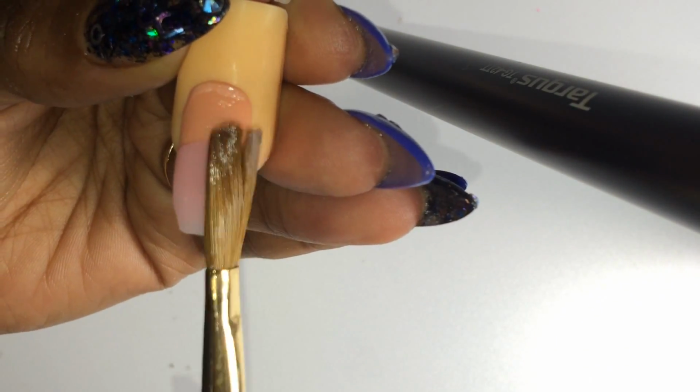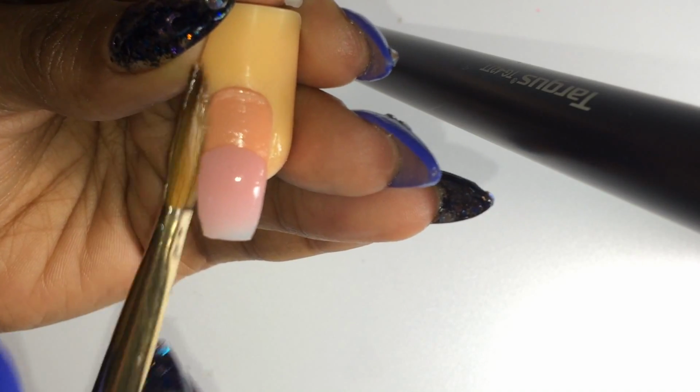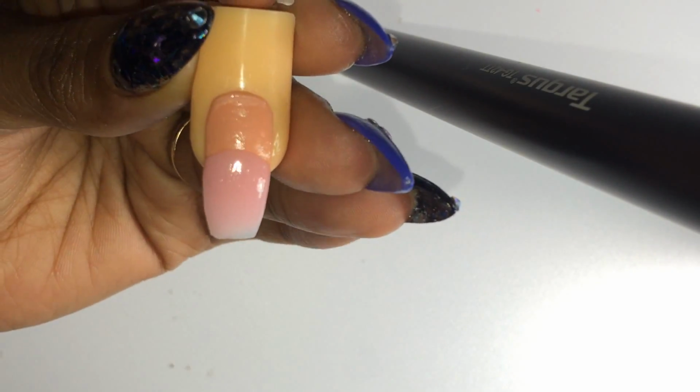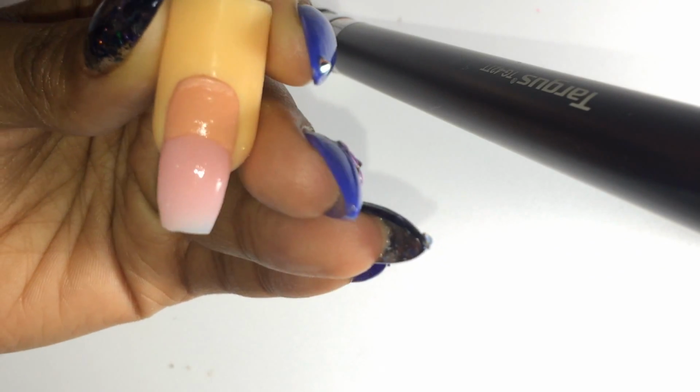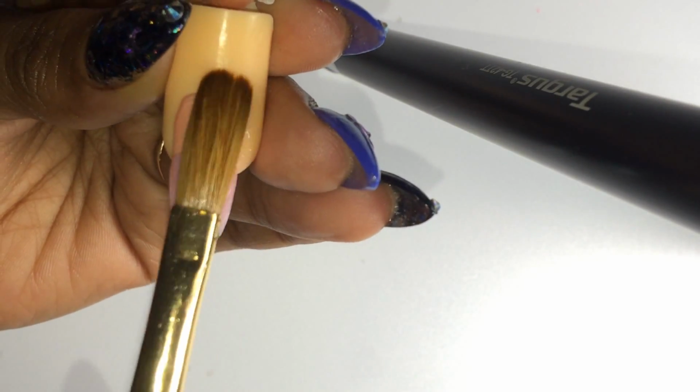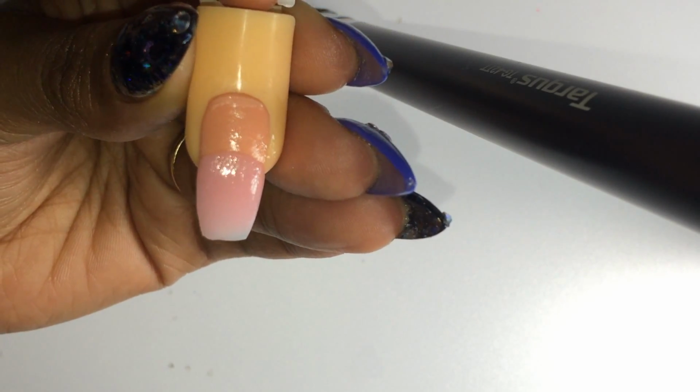You want to pat it. So I just patted it. I haven't wasted any of it. I haven't wiped any of it off. Okay, so that's the first ball, and I see there's a little bare spot on the free edge. I'll fix that. That's not a problem.